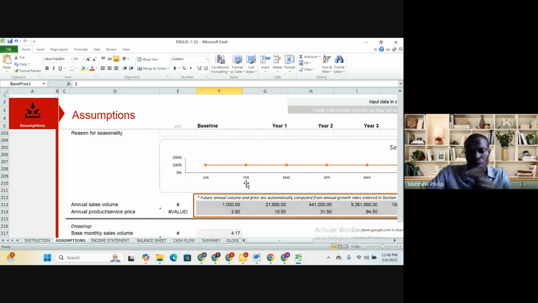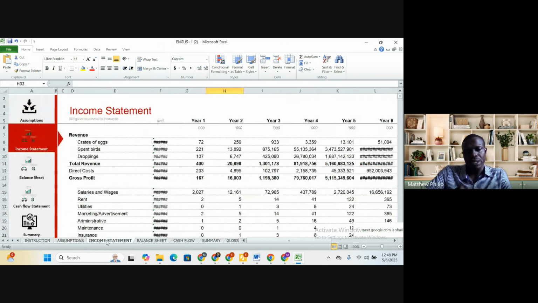All right, now let's go back and check our income statement. You can see that it's now becoming more realistic. The total sales revenue is now amounting to like $400,000 in year one. For me, this is also too high.